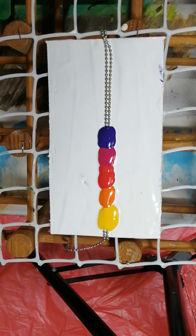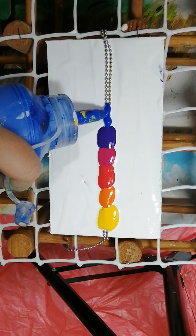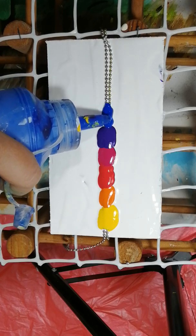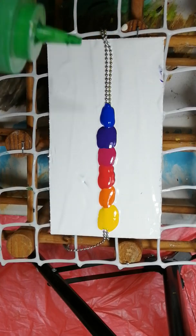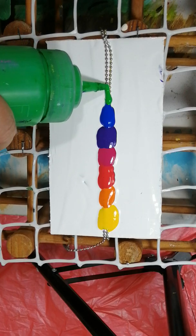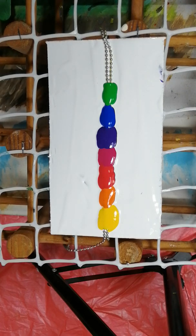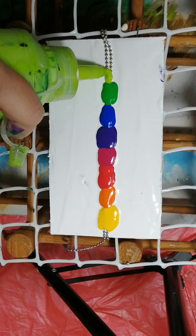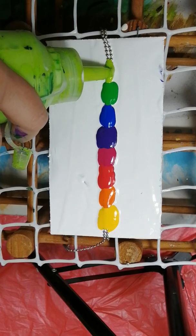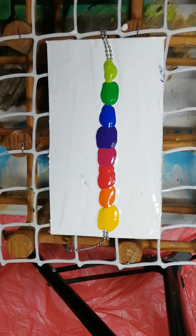I think I'll go into blue. And then I'll finish with some green. Okay, almost done. A bit of lime. There. That should be very, very pretty.